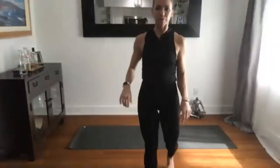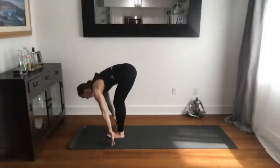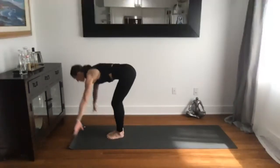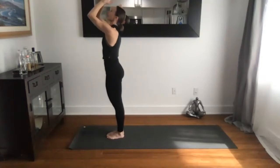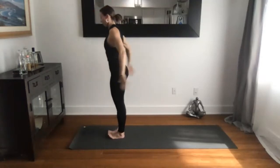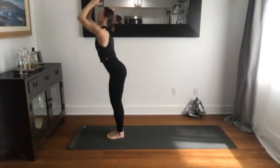Inhale, lift your heels. Bend your knees, look forward. Bring your feet up to your hands. Yes, halfway, inhale. Fold down, exhale. Rise to stand, inhale. Hands into your heart, exhale. Last time, inhale, rise up. Exhale, forward fold.